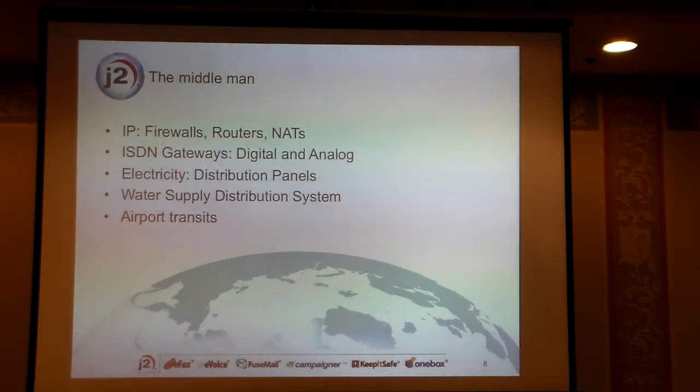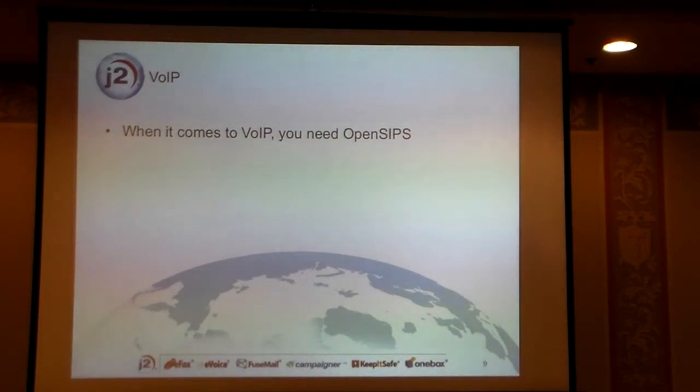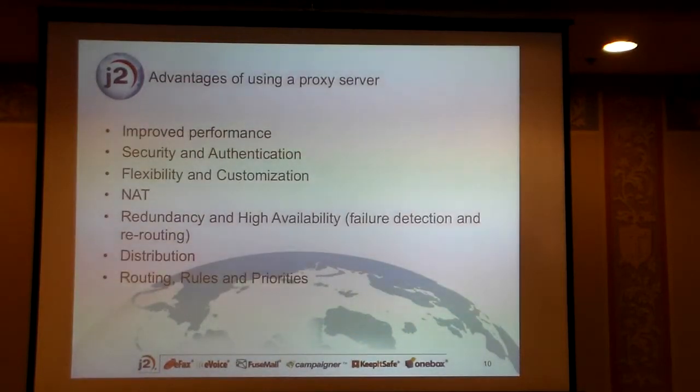So the messages come in, you can do all sorts of manipulation, security, apply your rules, do your checking, and then you route them out. That's the concept of OpenSIPS. When it comes to VoIP or SIP, OpenSIPS does the same thing. You receive all your requests and messaging, and you can do basically a stateless or stateful transmission of those calls. So why would we want to have this proxy server in the middle?